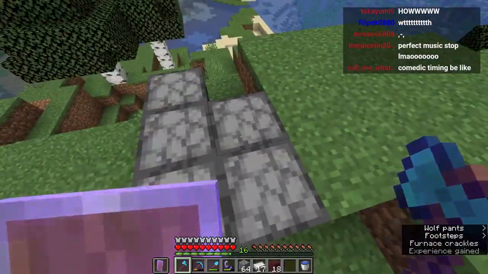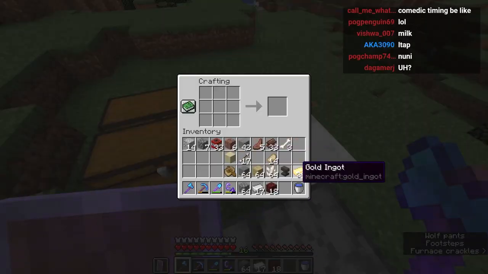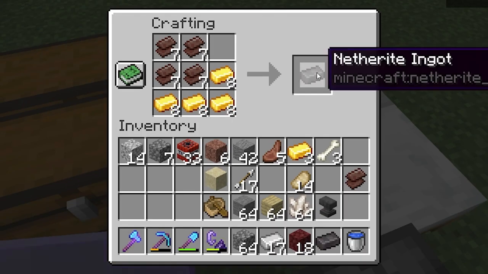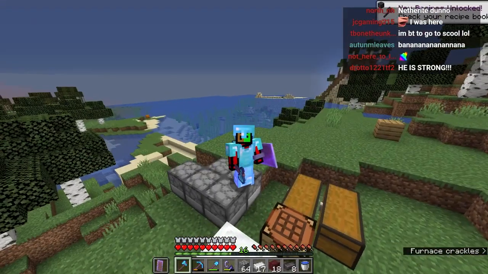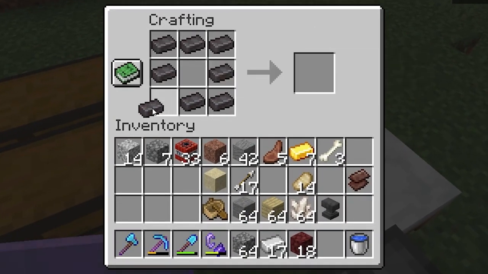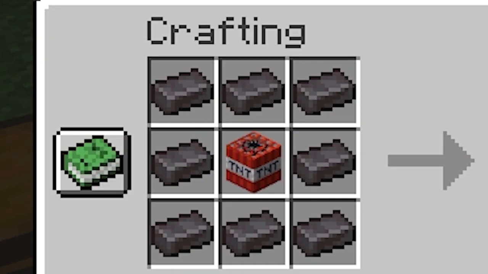Hey, let's melt that. Okay, now that the gold has been smelted into gold ingots, we could do this. Boom, netherite ingots. Now that we have netherite ingots, we make 8 of them right there. Now we could go and make our netherite TNT. All right, here we go. This is going to be one of the more OP TNTs. And I hope all of this effort is worth it.